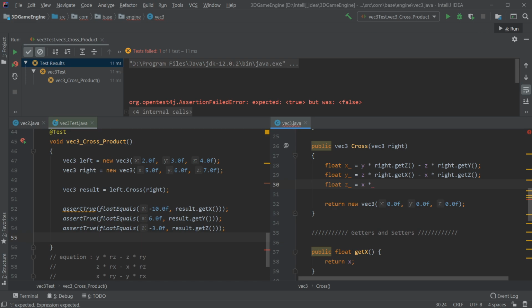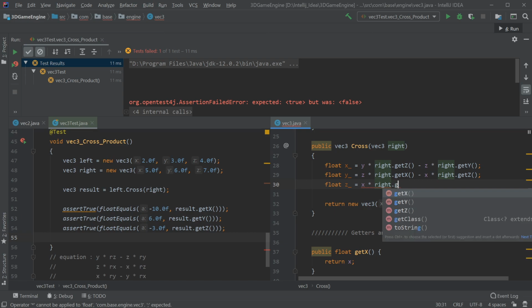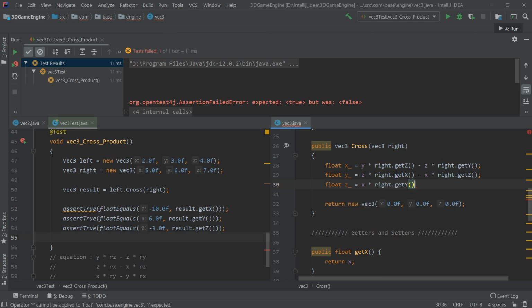So this one is X. This is Y, isn't it? Yeah, right, Y. And that is Y times right dot get X, isn't it? Yeah. Ding.